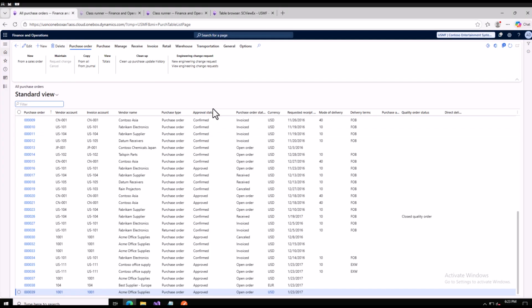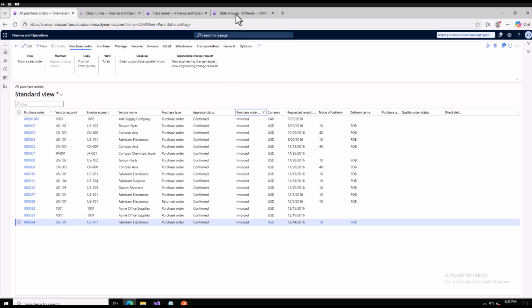And even if you go to the main all purchase order form, and if you apply a filter here, we should get the exact count. Apply the filter here. Yeah.